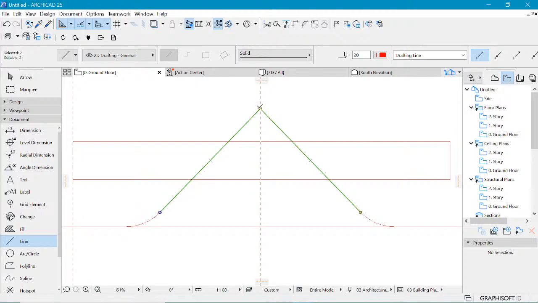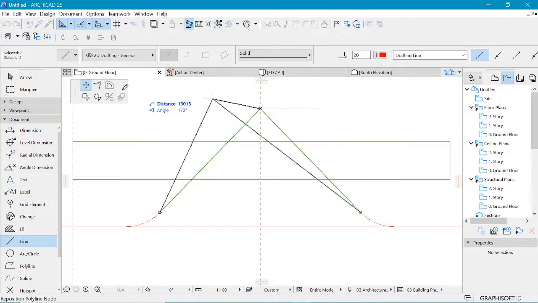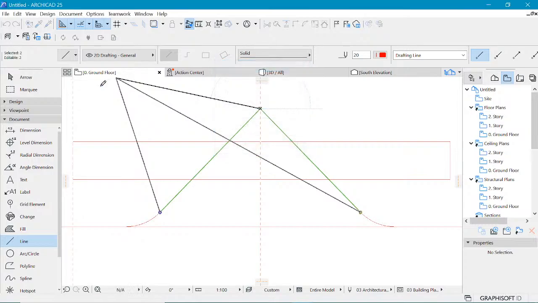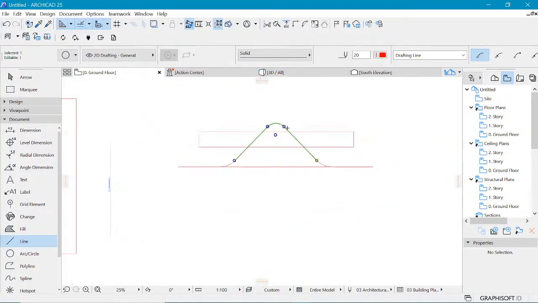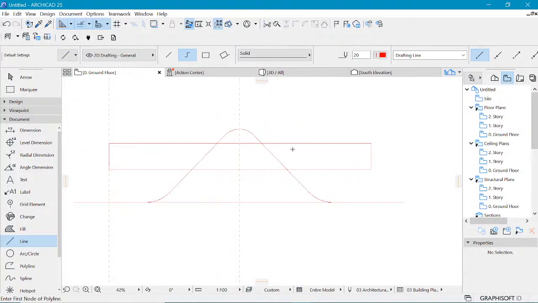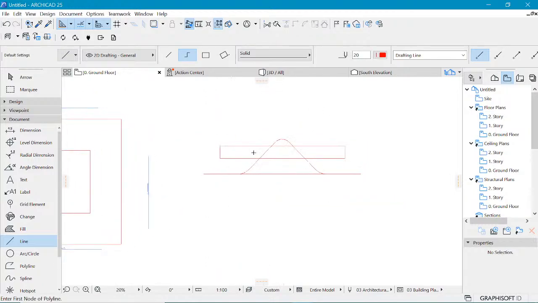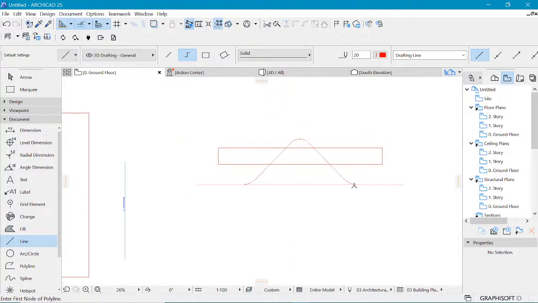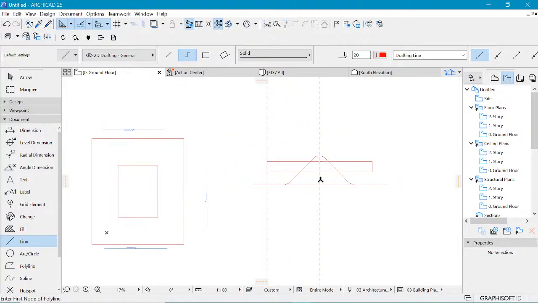So with these lines selected, we can also chamfer here at the top. So let's make this a radius of like 3 meters. Yeah, so I already see what this is talking about. So we expect to have a building like that, and also this kind of thing going on. So we have decided to have this as 4 meters high, and to have this from the ground as 5 meters high. Yeah, that's the story height.